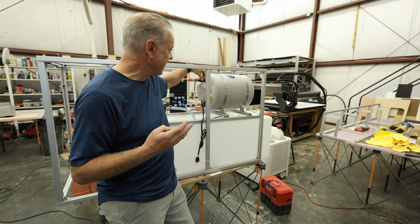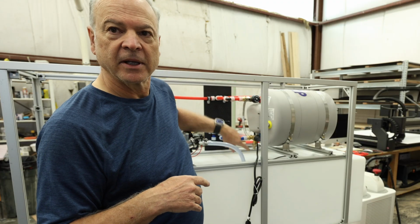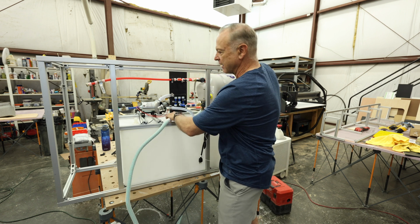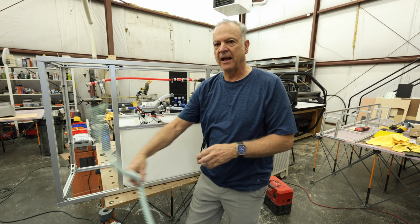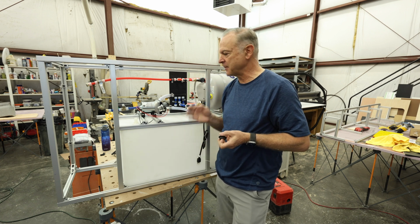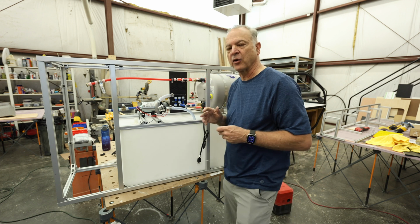You don't have to set it that high. You can turn it down to a lower temperature, but it does have that ability to heat it up really hot. On the bottom, you can see right here, it does have a drain. So we'll run one of these off of here and to the back, and out the bottom of the van. And that gives us the ability to drain the water heater, which is nice when you're winterizing the van, to be able to get that water out and put the antifreeze in.